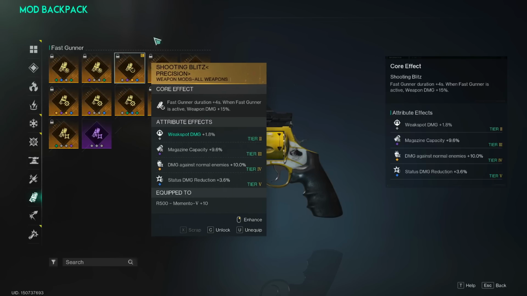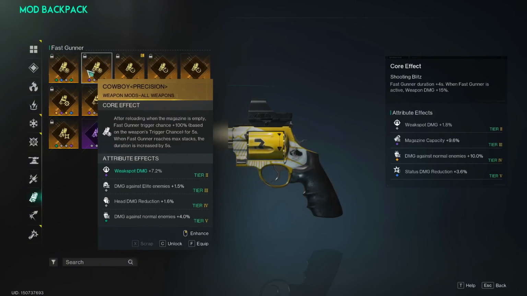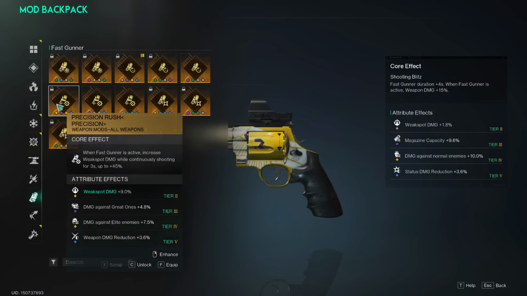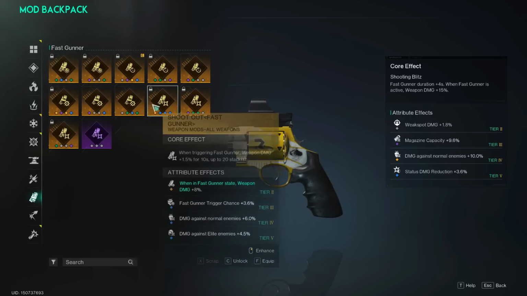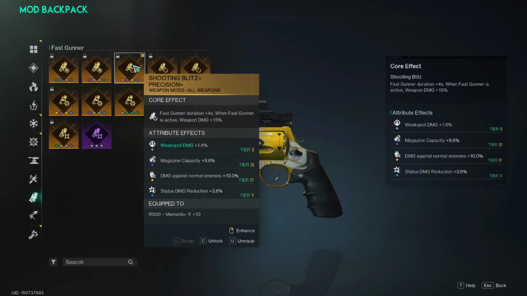If you don't have shooting blitz, really anything else in here could work, right? So cowboy here, precision rush, or just shootout, right? However, they will all be weaker than shooting bullets.